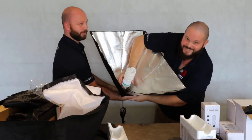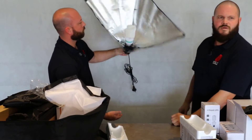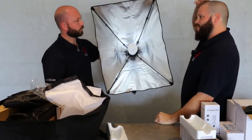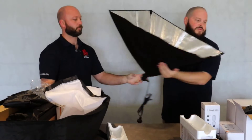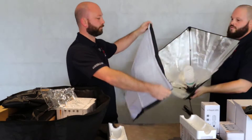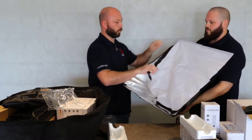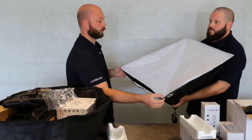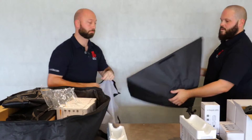Look at that — that is a mammoth bulb. So this is the one which goes on the arm and holds above your subject's head. And the shade goes over the front to give it a filter effect — so you're not getting the absolute brightness from the bulb. It actually has velcro on the sides as well, so you can clip it in place. After this video, what we might do is set one up and talk about it — we'll set them all up.